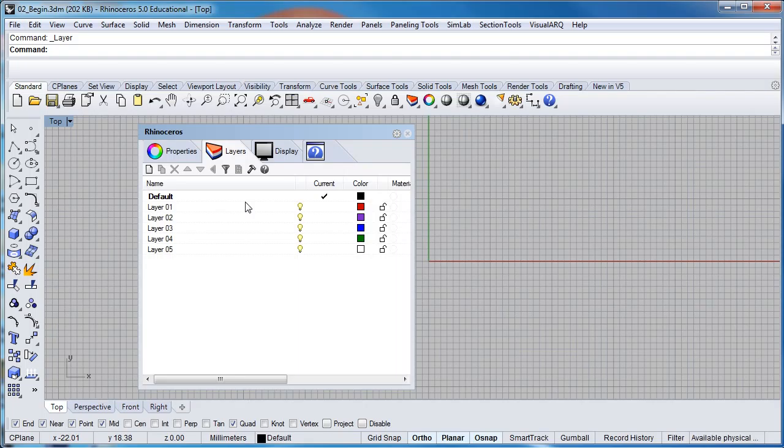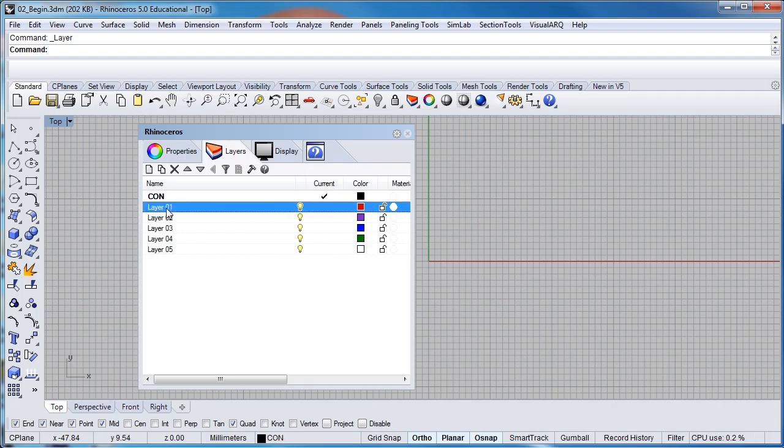The first stage in most modelling processes is to establish some construction lines that we can use as the basis of our model. They're not necessary to the final presentation, but they're critical elements that we use to build the 3D geometry off. What I normally do is establish these construction lines under a separate layer. In order to do that, for example, we're going to double click on the word default in order to rename that layer, and then in capitals I'll just type CON for construction.